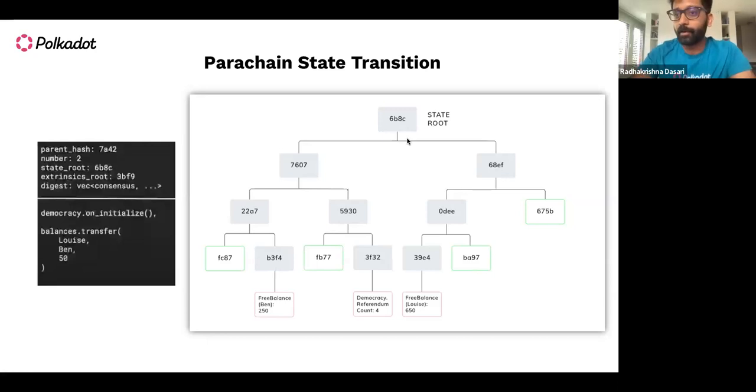Now, why am I explaining all this? There is this concern that, does the parachain have to send its entire state to the relay chain, or can it send the state that is only changing? A better way is to just send the state that has changed. Sometimes there might not be any state change. So then you don't have to send a lot of data, right?